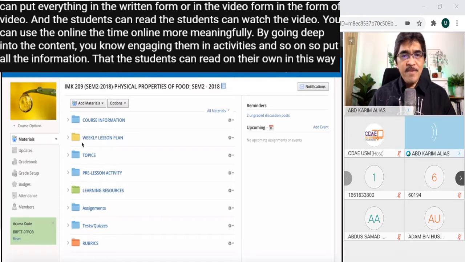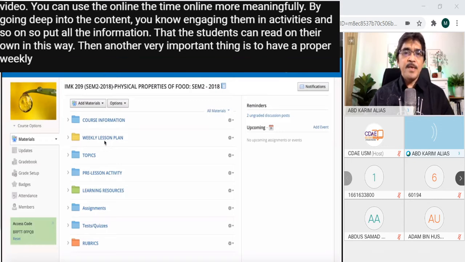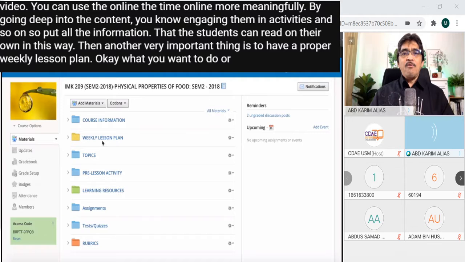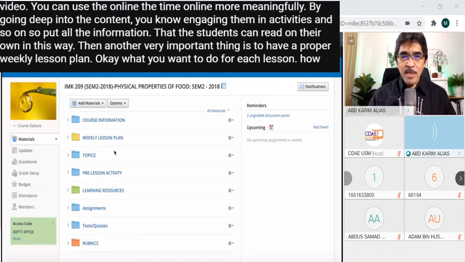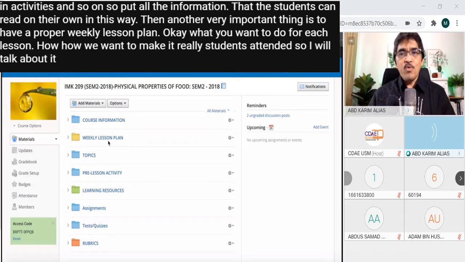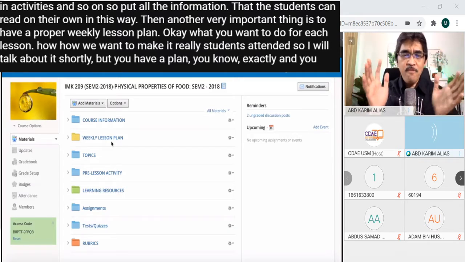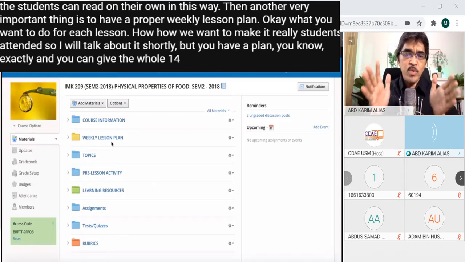Then another very important thing is to have a proper weekly lesson plan. What you want to do for each lesson, how you want to make it really student-centered. I'll talk about it shortly. But you have the plan, you know exactly, and you can give the whole 14-week plan to the students.